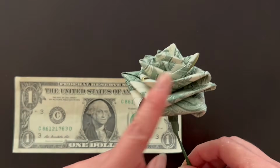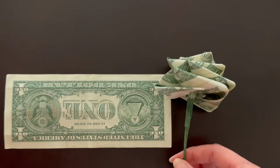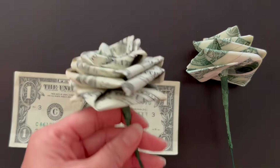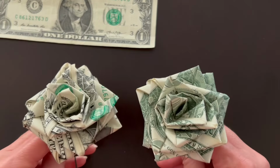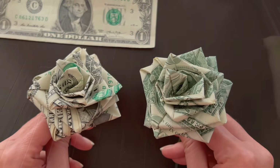This is if you use the back side of the dollar bill. It has more of a green color, right? Green color. If you would like to use the front side of the dollar bill, this is what it's gonna look like. So it's totally up to you what you desire. Actually, in my bouquet, I like to do a mix, so I'll do half this and half of this.